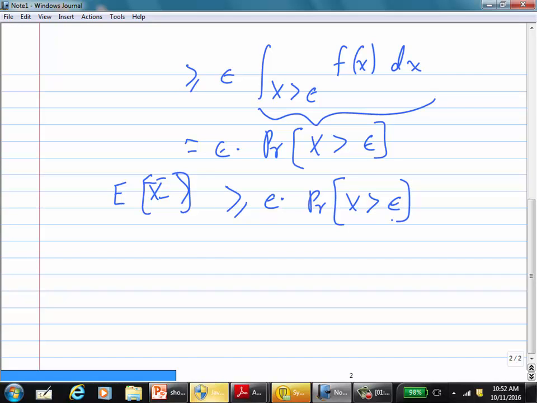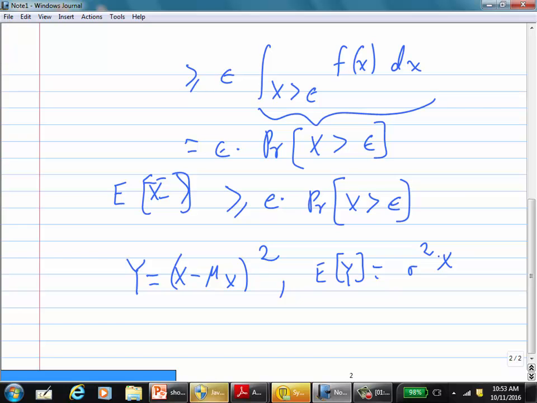Now, suppose you have a random variable x, and I look at x minus mu x, squared. That's a new random variable y. I'm going to apply this result to x minus mu x squared. So what is the expected value of y? Mu x is the mean of x, so y equals x minus mu x squared. The expected value of y is the variance of x, so this is sigma squared x. And this is a random variable that is only going to take positive values.